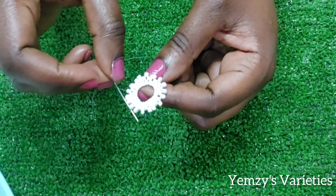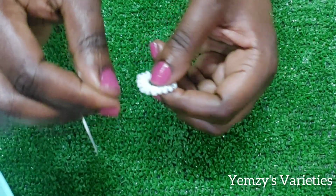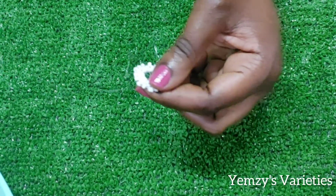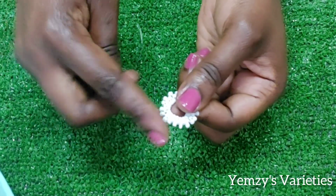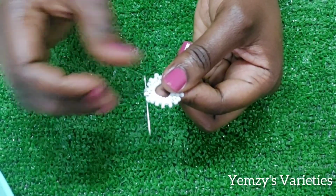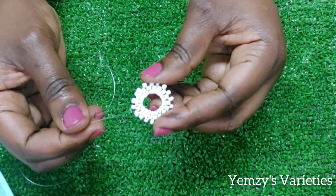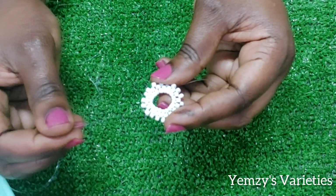So now, to start the second step, I'm going to pass my thread up like so. And then I'm going to start another step, all right? So I'll pass my needle down right here, just like when we started. This is it. So this is where my line is coming out from now. My thread or my fire line.